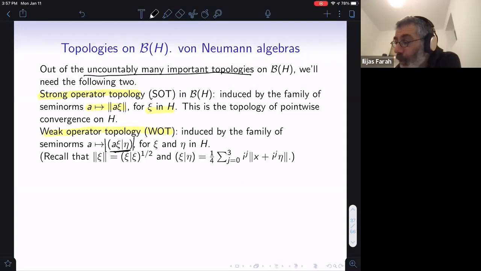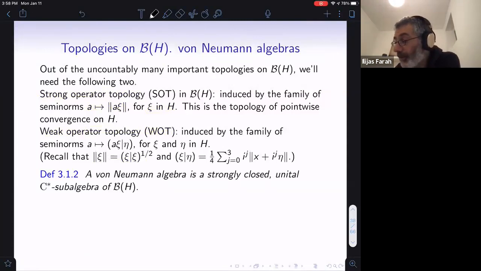Now, I guess names are suggestive. The strong operator topology is stronger than the weak operator topology, so it has more open sets. To see that, you just need to recall two equalities. First is that the norm, I could have put a little subscript here, so that the Hilbert space norm is just defined as the square root of the inner product of the vector with itself. And the other way around, if you know what the norm is, I'll put a little subscript here as well, then from the so-called polarization identities, you can recover the inner product. So if you haven't seen this before, again, this is a good exercise to multiply this out and see that everything cancels. Okay, no questions.